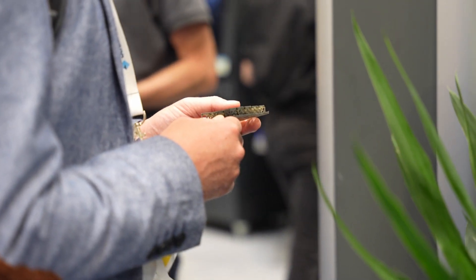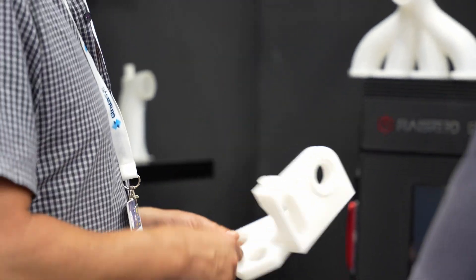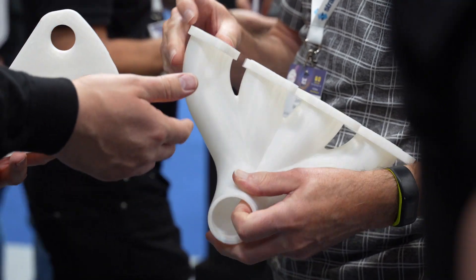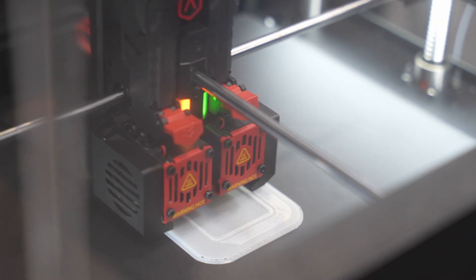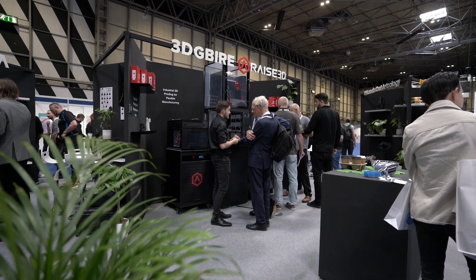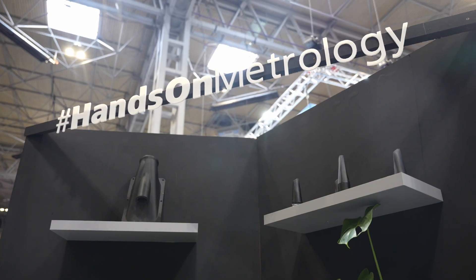Heading over here we'll quickly capture our Raze 3D stand as well. Raze 3D have got a couple of printers. The Raze hyper speed kit is also out, meaning we can print up to five times faster than normal — if you're looking to increase production, why get another printer when you can get the Raze high speed? We've also got the Raze Forge 1, which is our metal 3D printer from Raze 3D, meaning we can do metal parts on that machine, and it's pretty good.